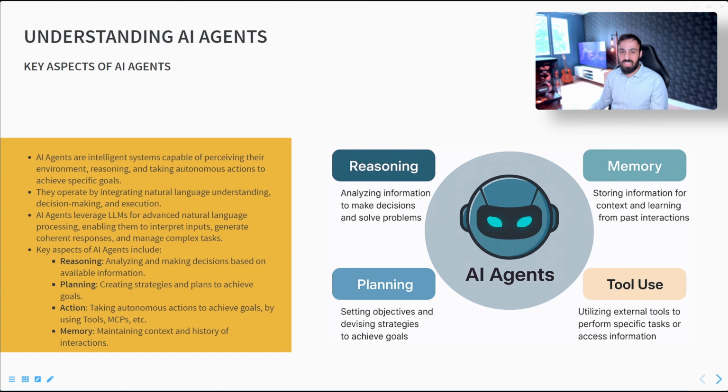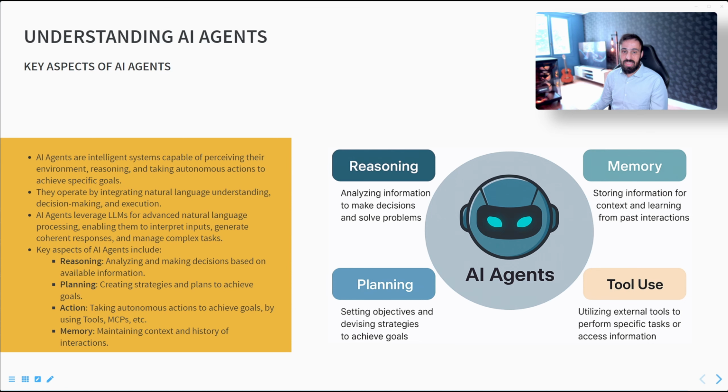And so they can act. If we need that flight booked, they will search airline websites, compare prices, and secure our tickets, maybe using tools like our calendar to check availability. For more complex tasks, they can collaborate with each other to handle things like visa requirements or local transportation requirements, etc. And then finally, and crucially, memory. They can remember our preferences. If we always choose window seats, they will factor that in next time.